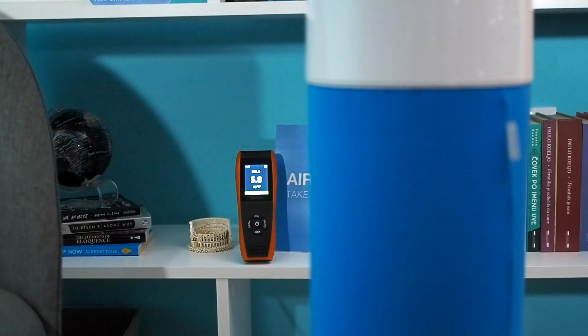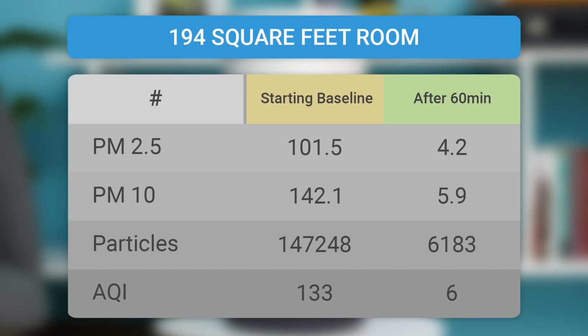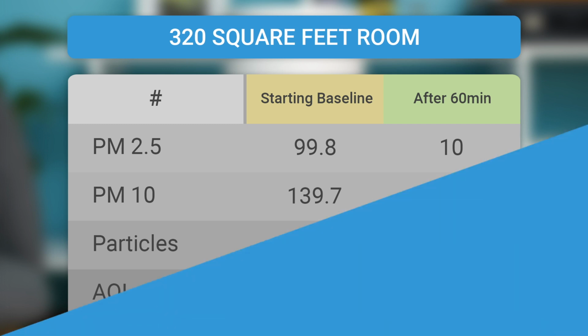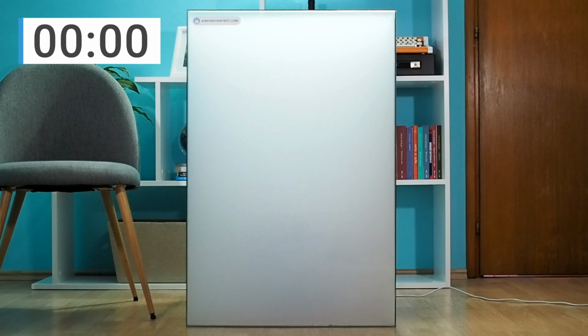We tested the device in various places, and the results of the 2 tests are presented below. The first test was done in a room measuring 194 square feet. Blueair improved the AQI from 133 to 6 in 60 minutes, thus improving the air quality by 95%. We left the device running for some time, and it successfully kept the air quality at a very high level. In a room measuring 320 square feet, twice as large as the recommended dimensions, the Blueair lowered the AQI from 131 to 13 in 60 minutes, thus improving air quality by 90%. We did all the tests on third speed, and we're incredibly pleased with the efficiency of the Blueair 411. In the following seconds, we are going to show you how the Blueair 411 performs in a smoke box. We filled the box with smoke and then turned on the Blueair 411 air purifier at full speed.